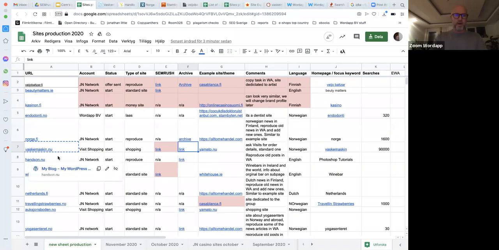Then here's an interesting one. So you have Hands-on, and you will reproduce almost all posts in WordUp. So first of all, it's in English.